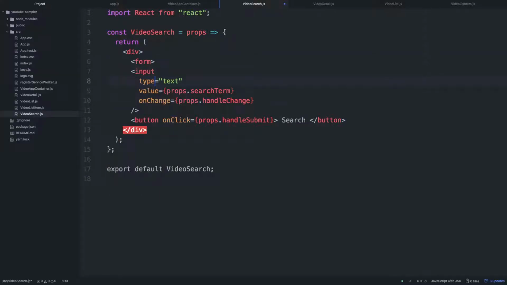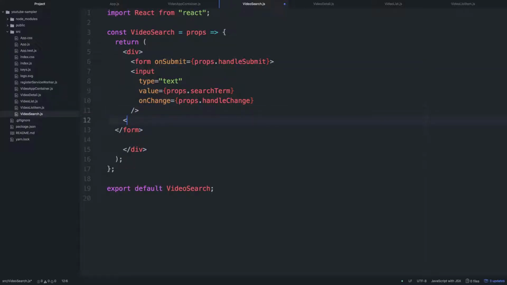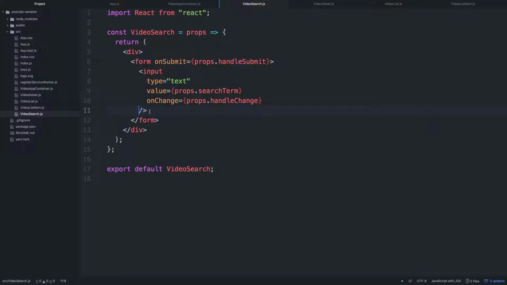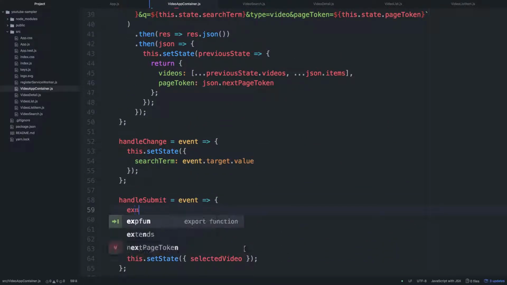I think the better way is just to make a form because you can leverage the built-in functionality of a form and do something like on submit. This.props.handleSubmit. Get rid of this. And so that can handle clicking the button or enter. It will work for both. I have to then add in the one thing, which is that I need to stop the default action, which is to refresh the page.